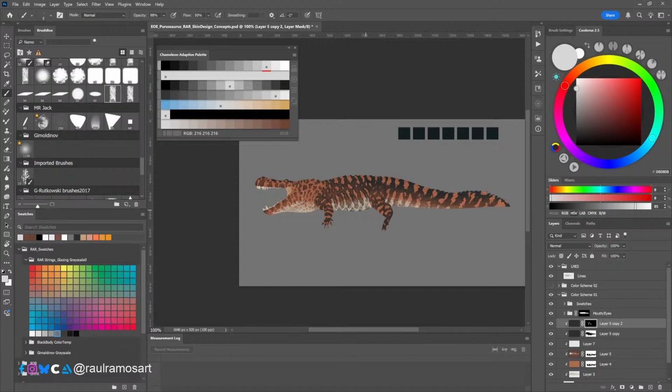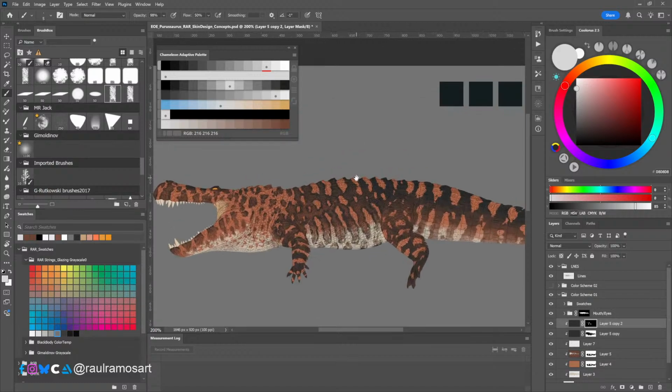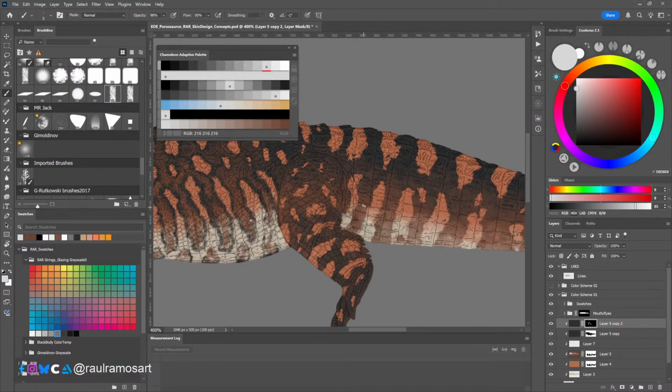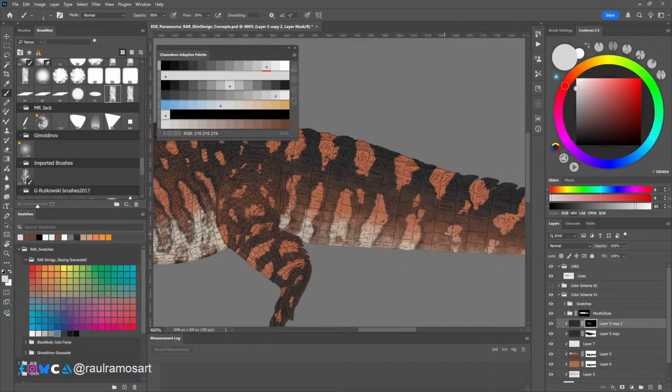So I like this. I like what's going on here in the belly. I like these little ghosted edges of the stripes as they get closer to the belly.